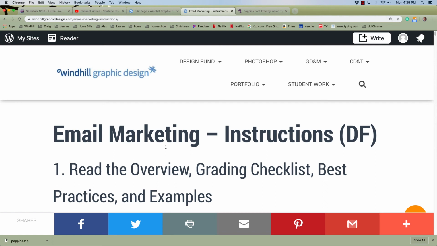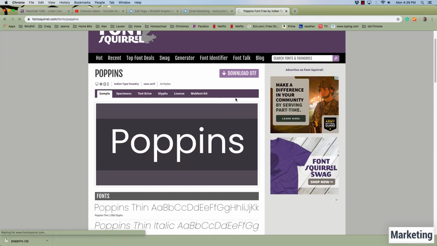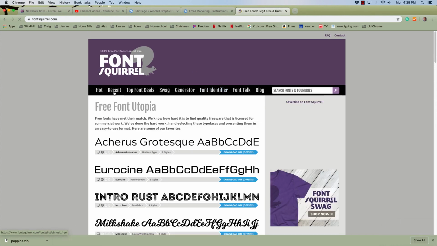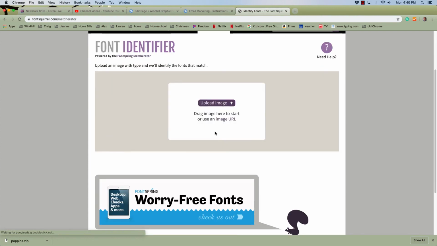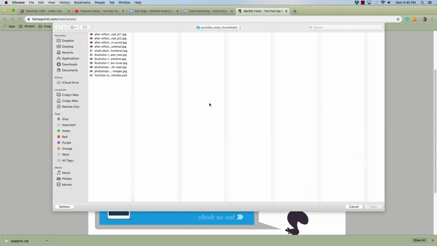Try to choose as many different letters as you can. So I'm going to type Command-Shift-4 and I'm just going to grab the word marketing here. We'll make a screen capture of that. And then I'm going to go back to Font Squirrel. And in this nav, there's this tab called Font Identifier. I'm going to click on that. And what this will allow you to do is upload an image. So I took a screen capture, but a client could have sent you a brochure and you don't know what typeface that is. And you could just scan in the brochure.